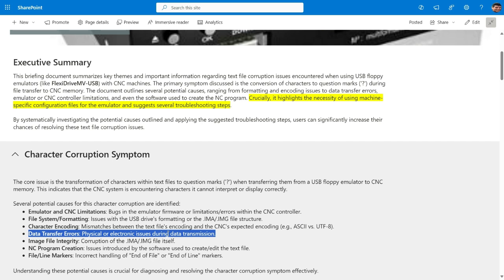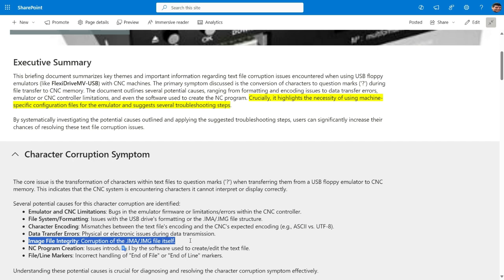It could, yeah. And related to that, the sources also flag image file corruption. That virtual floppy file, the .ima or .img you put on the USB stick. Maybe that file was damaged from the start. Or it got corrupted when you copied it onto the USB drive. Or maybe the USB drive itself is just old and failing. So is the problem the transfer, or was the source data already bad? Good question.